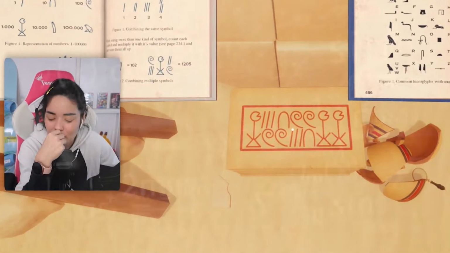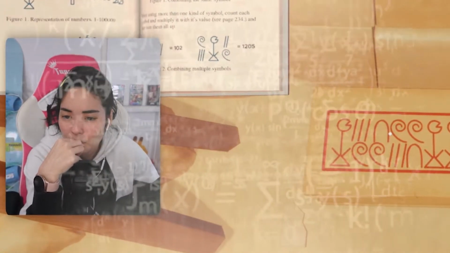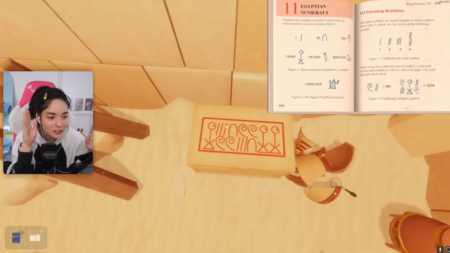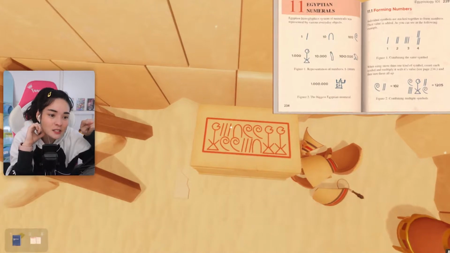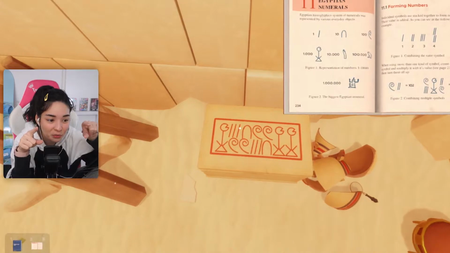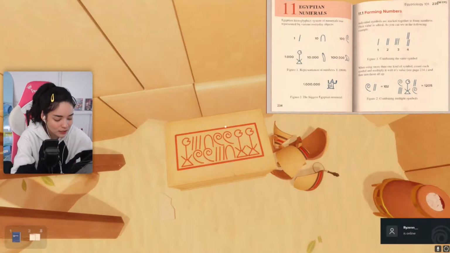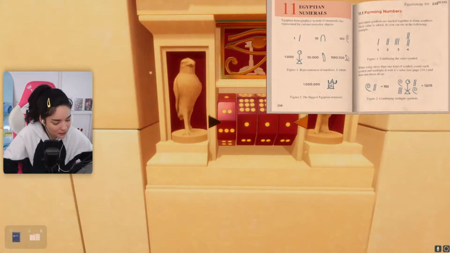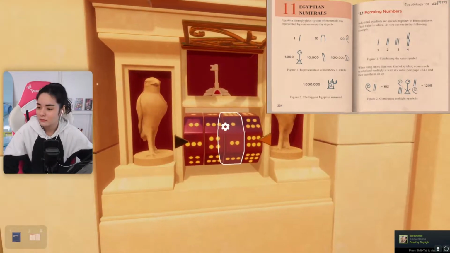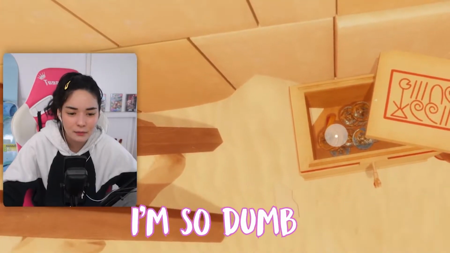30. 33. How do you read? Okay. So this is 100. 1,000. So 1,100. 345, 200. Okay. So 3,426. Oh, so it doesn't matter about the order. I'm so dumb.